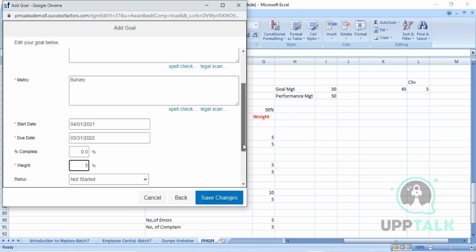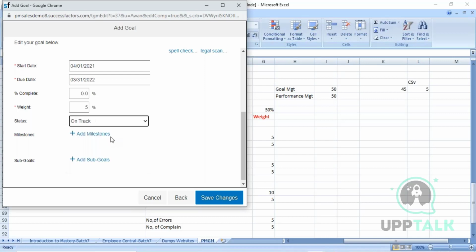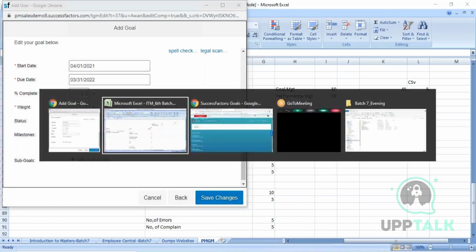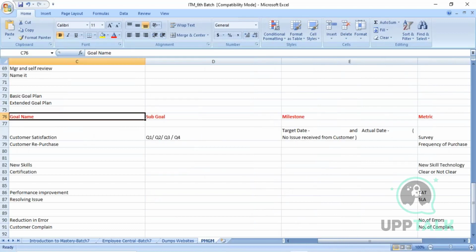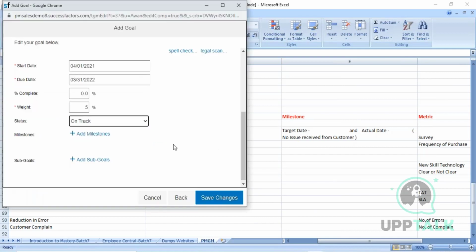Let's take this as started. Let's take this as contract. And what are the other things which we have added? I have added the sub goal also. So let's add the sub goal here.